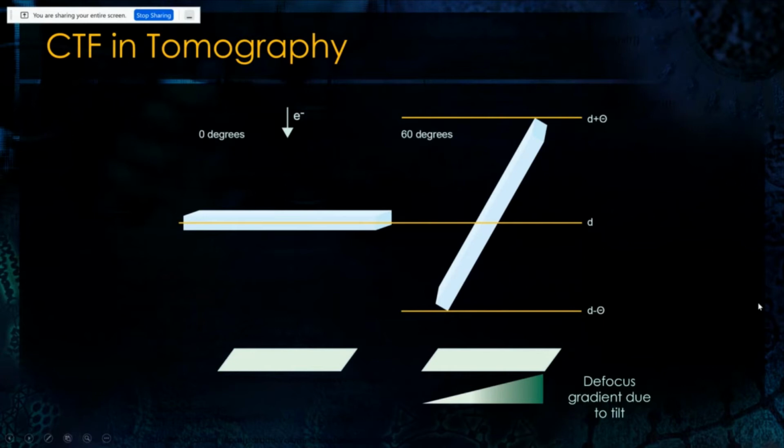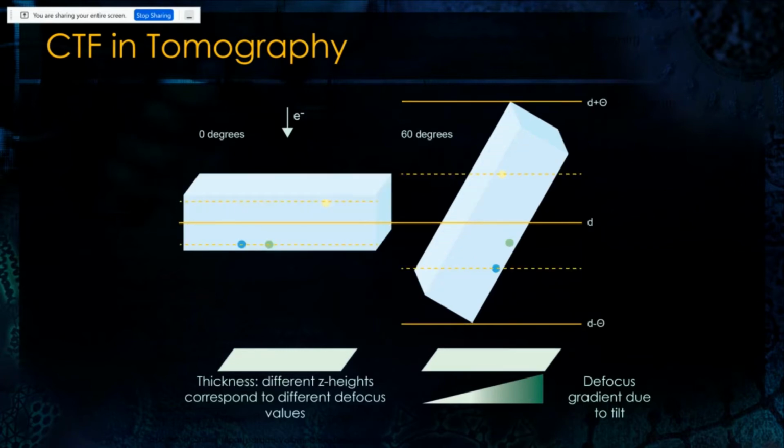But what is actually even slightly worse in case of tomography is that we do not have infinitely thin samples. We do not have one layer of small proteins. We have, at least for proper tomographic samples, a larger thickness of our samples. So even in the 0 degree case, we can see that there will be objects in our samples that will have a different defoci value here and different here. And even the 0 degree image will be influenced by more than one defocus value. And now the question is how to deal with that, how to correct for it.